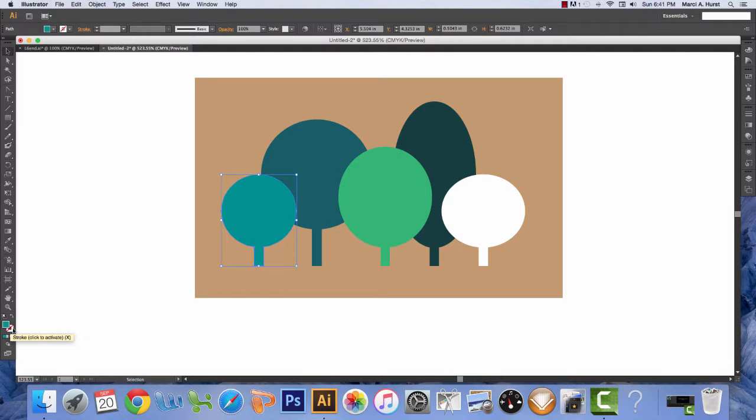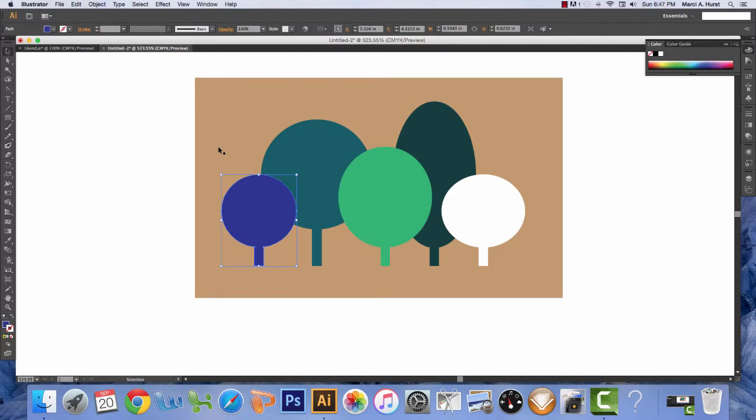Now, if I want to change that, whichever of these boxes is on top is what I will be changing. For example, right now the fill is on top, so if I choose a different color up here in my control panel, I will change the fill. However, if I choose the stroke and bring it forward and then choose a color, you'll see that it will give the color to the stroke. You can also control both of those up here, but notice there are now two boxes up here that you can change the color on.